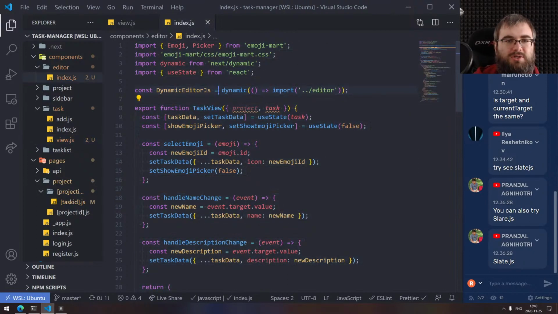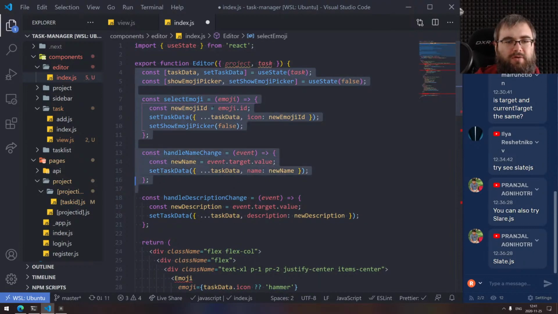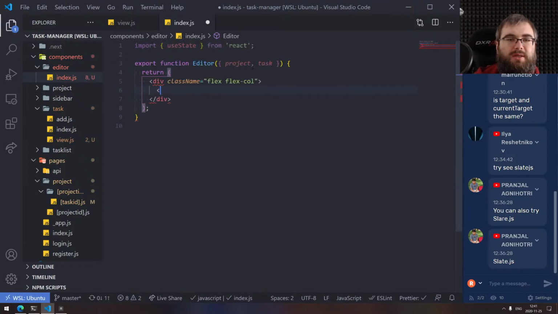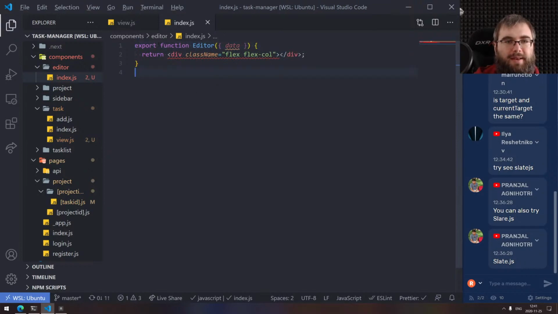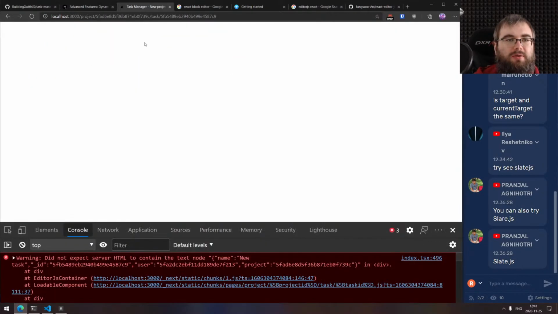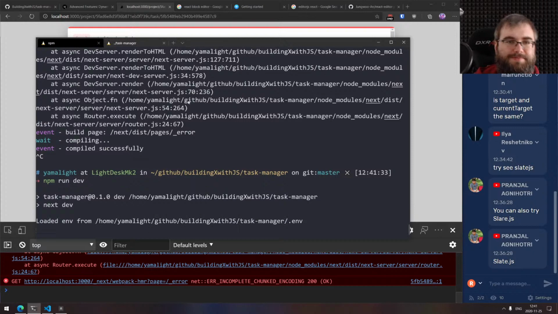And yes, that's good. So this is our editor, which means we don't need dynamic here because we can just assume this works. We won't need any of that. And then we can kill this. And then basically we're going to get the data property. Okay, use state, we probably don't need that either. All right. Okay, you know what? Let's just first try to do this. JSON stringify data. See that our editor is actually rendered. Oh, I probably should restart that.